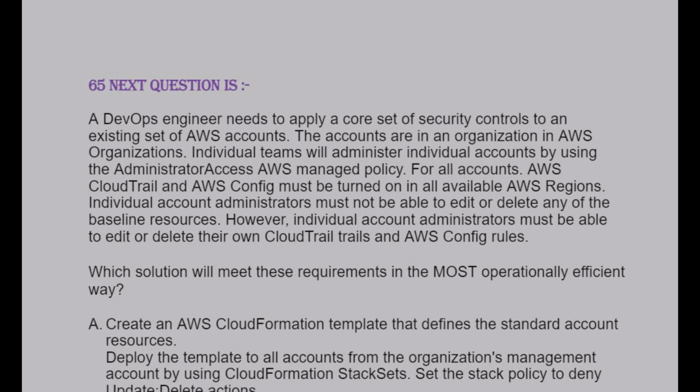Individual account administrators must not be able to edit or delete any of the baseline resources. However, individual account administrators must be able to edit or delete their own trails and AWS Config rules. Which solution will meet these requirements in the most operationally efficient way?